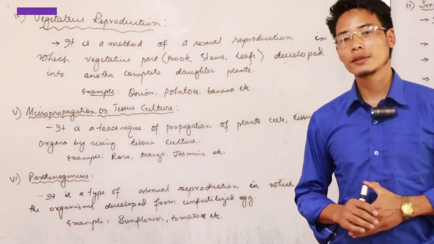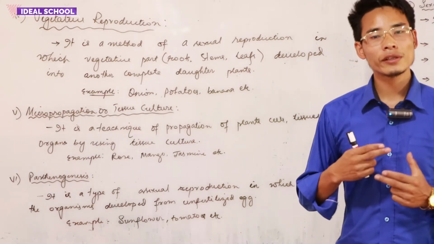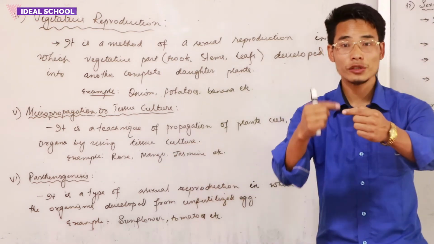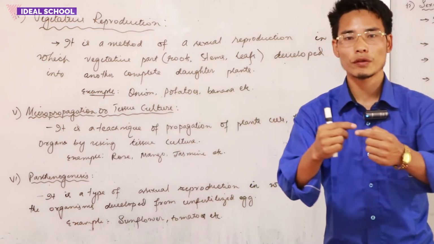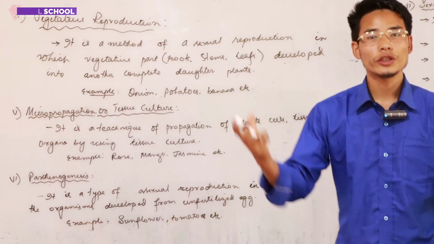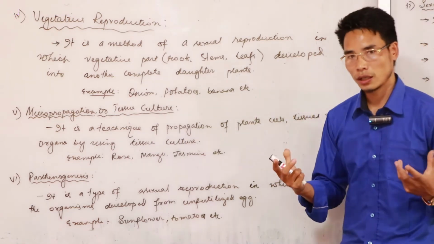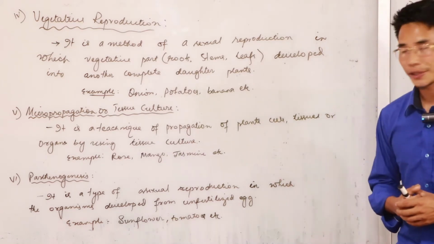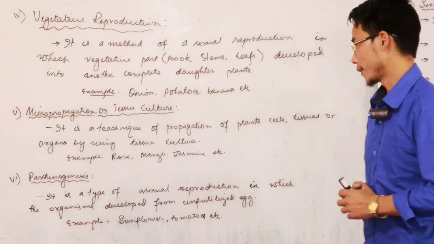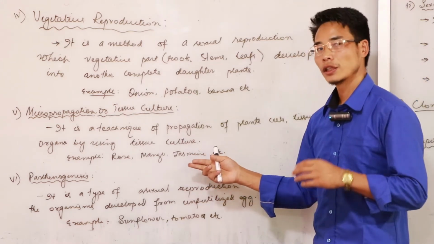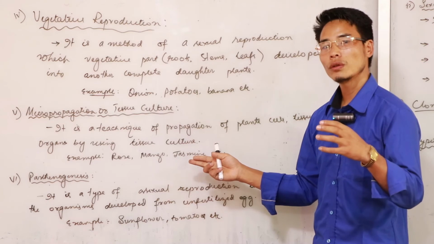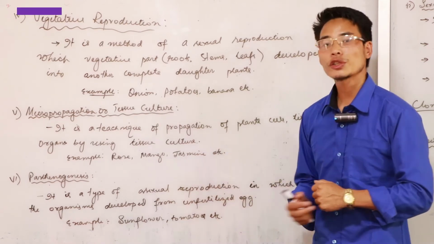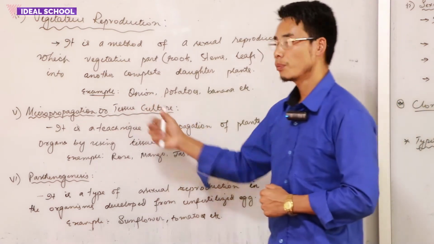Number 1 is cutting. They cut the branch or stem of a plant, for example rose, and plant it onto another plant, and it will grow into full flowers and bloom in different colors on the one stem of the plant. That type of technique to produce new plants or organisms using tissue culture is called micropropagation.